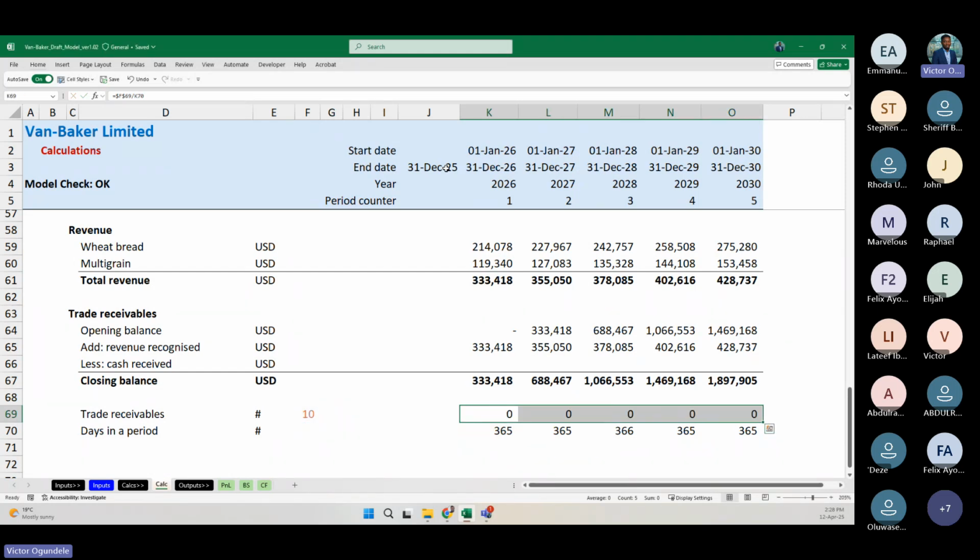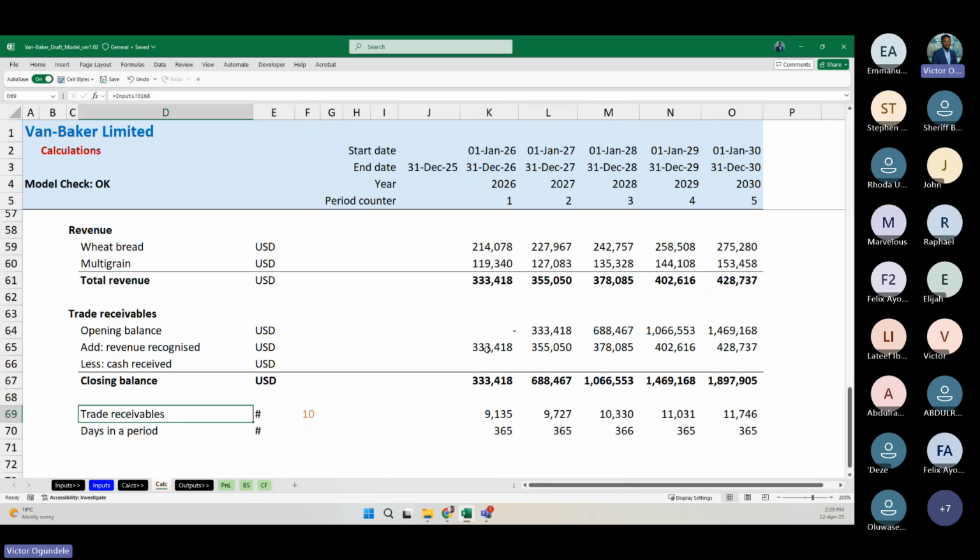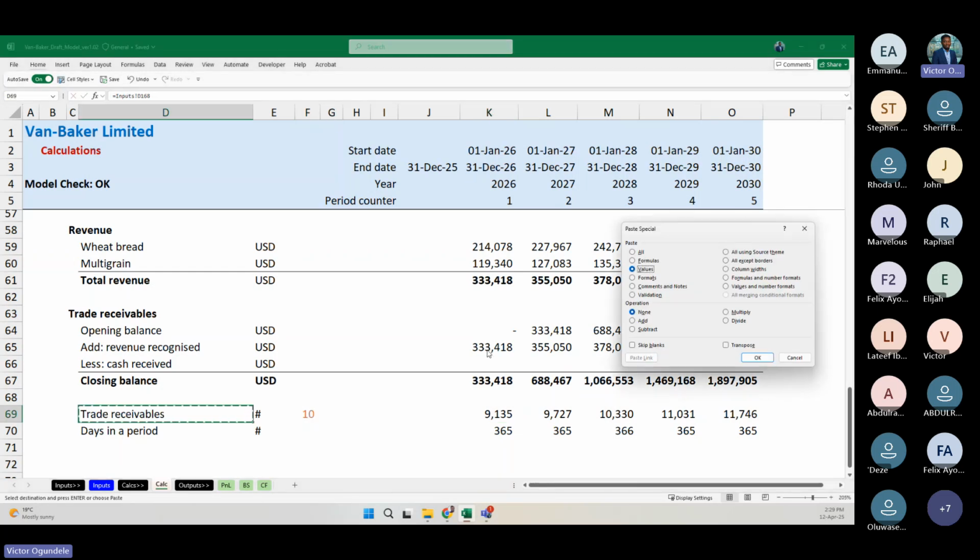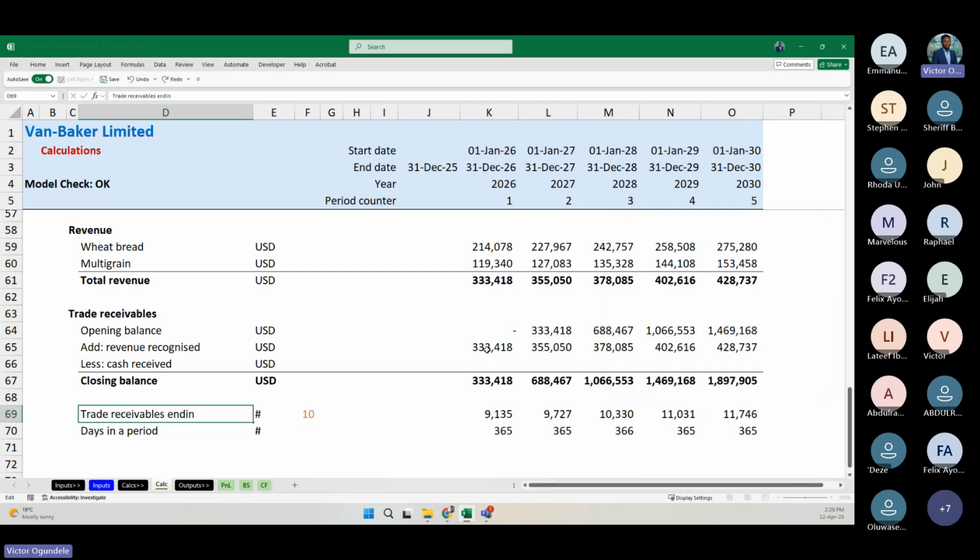So if I copy that across, let me put it into percent. So you can also understand that whether you are using percent of revenue or you are using days, it is actually still more like the same thing, right? So convert this into percent. This is what is giving you the value. Now multiply by my revenue here, and that will now give us what? The receivables ending balance, which means this is the outstanding balance. So let me put this label so that you guys can always remember: total receivables ending balance.